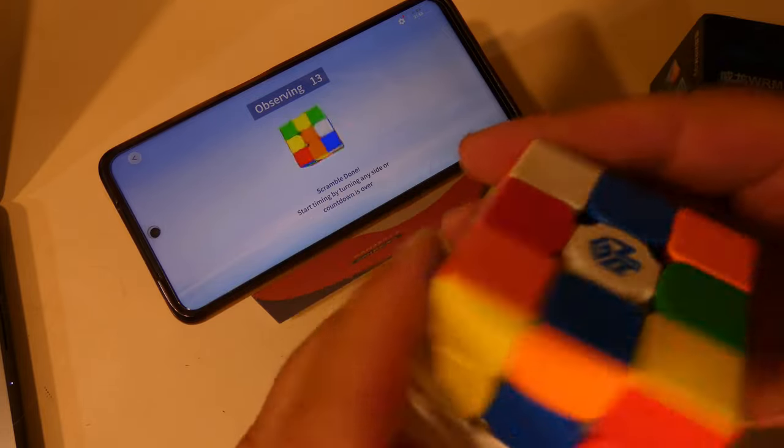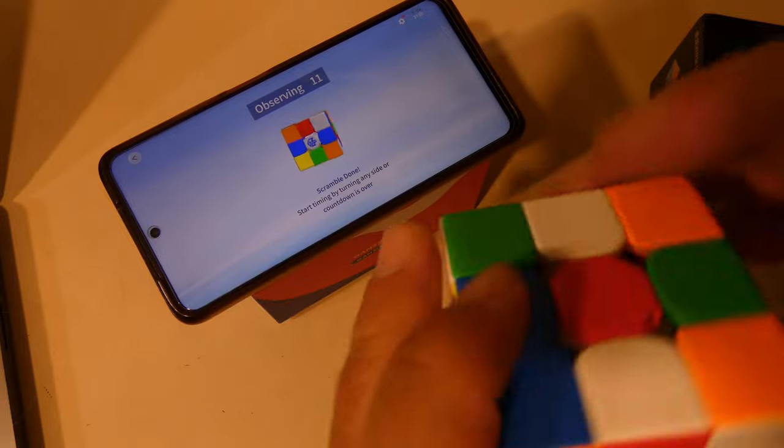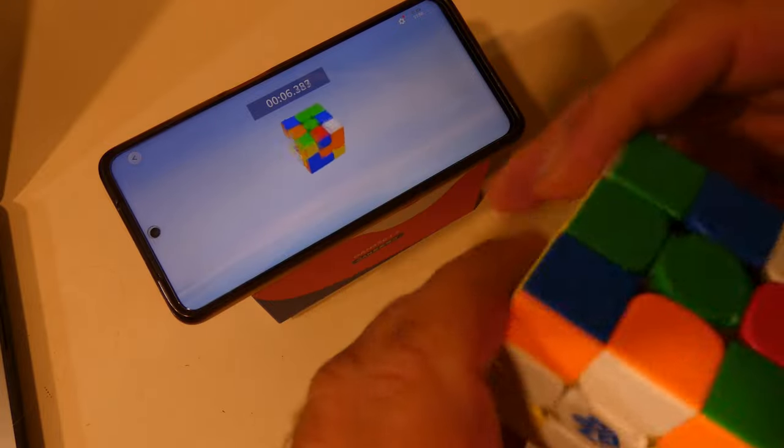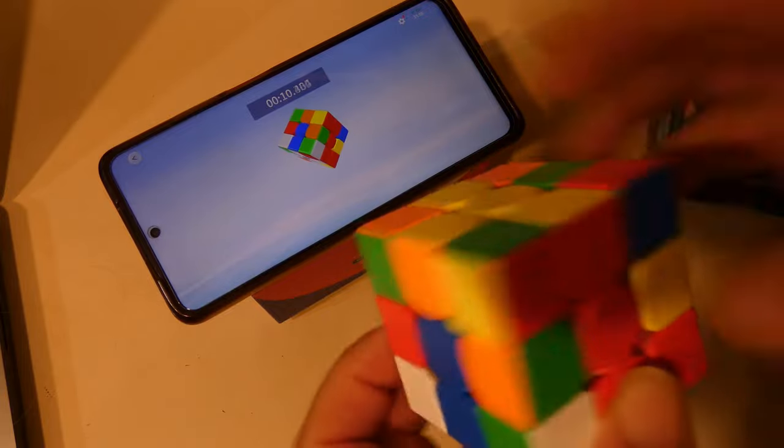I'm not really observing, so there's blue, there's red and orange, so I'm going to start, so I'll just turn those straight up, and green goes over there, and blue goes around to here, and then just fix the cross. So I've got my white cross done.